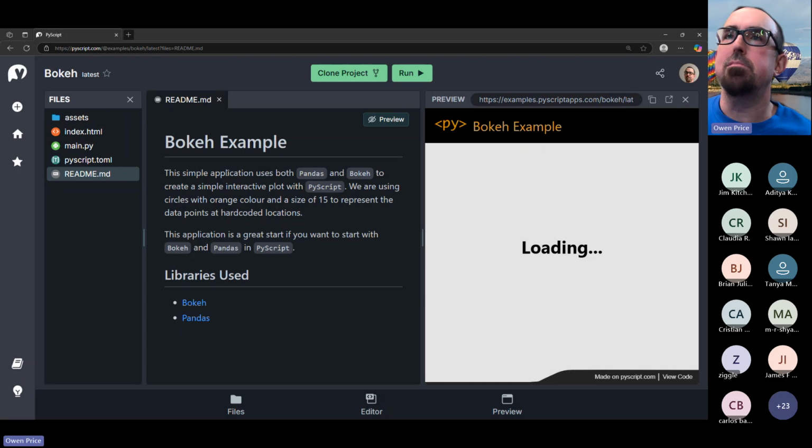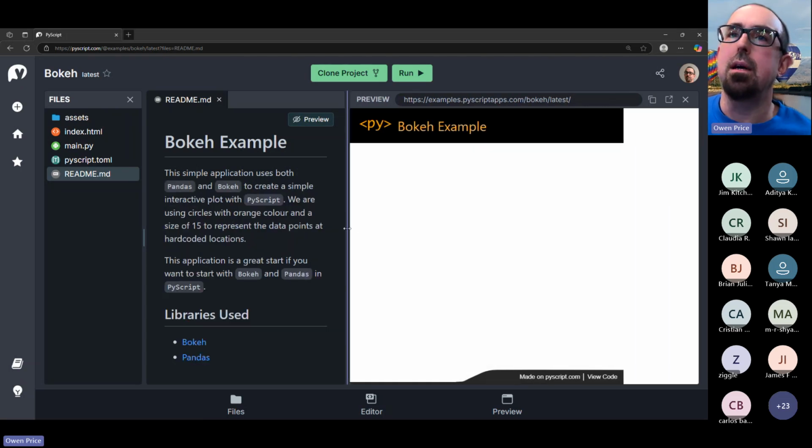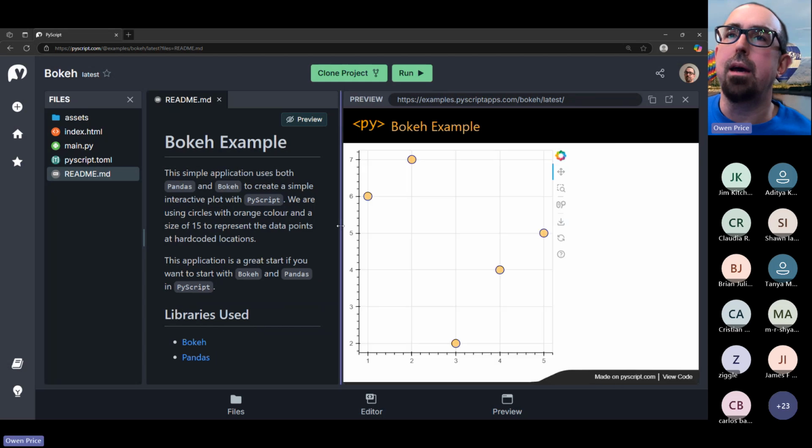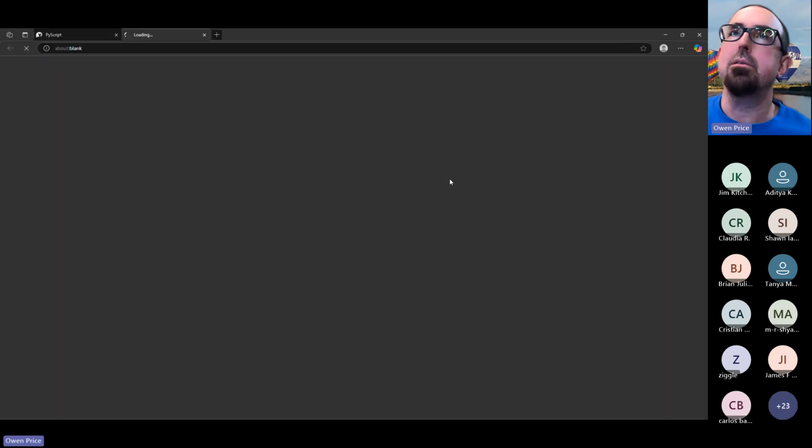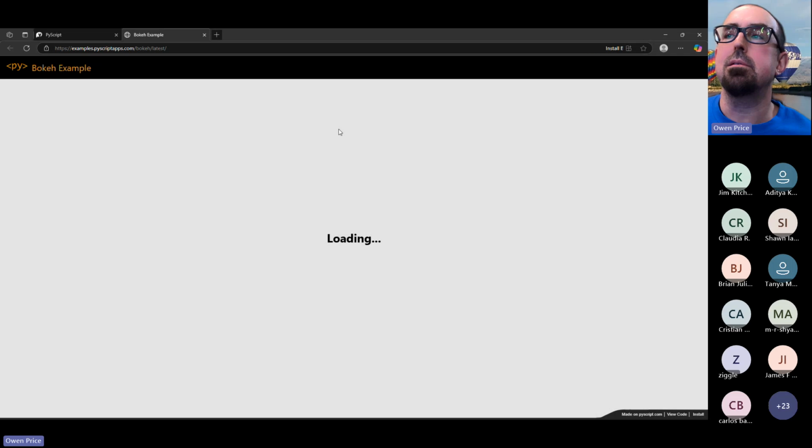This one example, Bokeh, is a data visualization library that is also heavily maintained by Anaconda. It has lots of cool features. But this is all running in a browser, and this is actually a website. Okay, so running Python in a website is super powerful. If you know Python and you don't want to learn a lot of JavaScript, it's a great place to be.